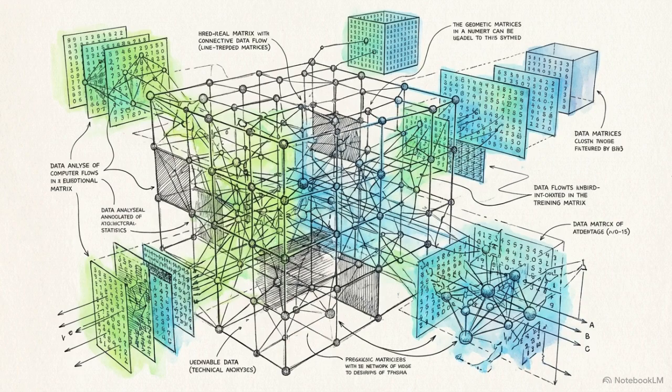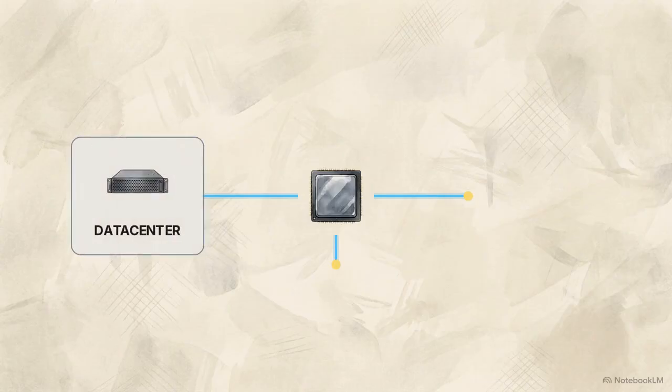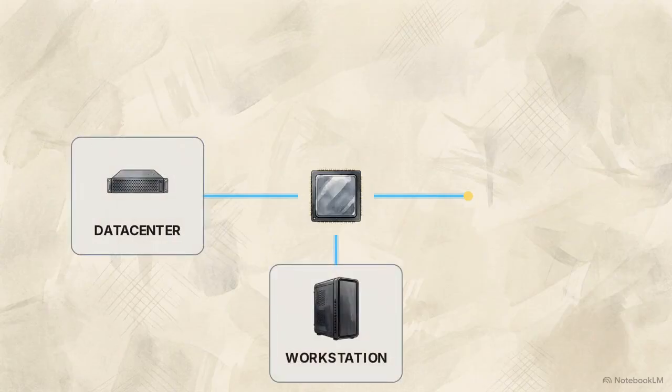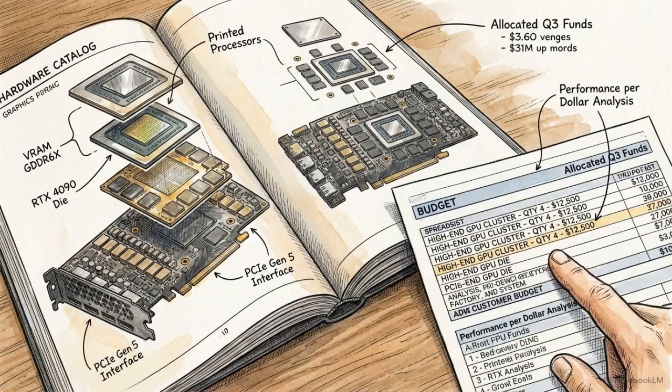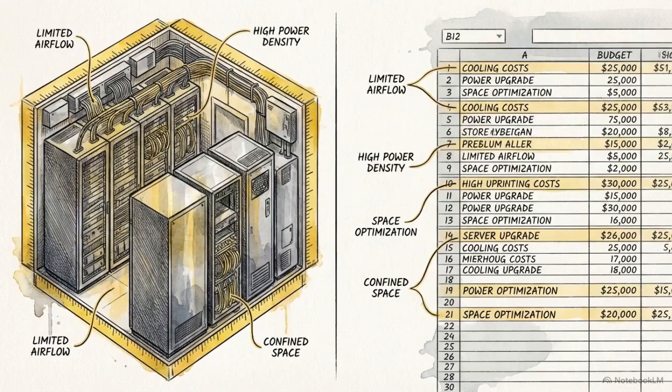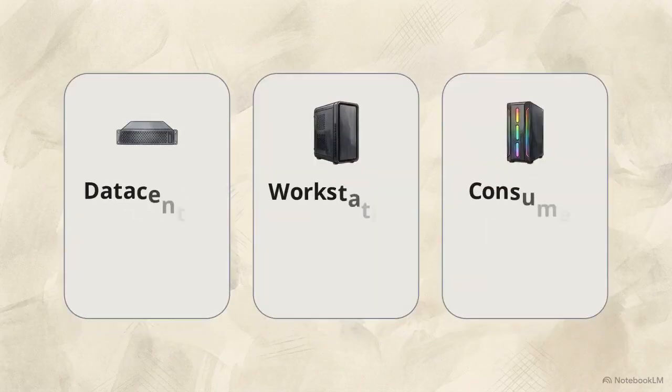GPT-4. These architectural benefits are baked into the silicon, but NVIDIA distributes them across 3 wildly different deployment categories: data center, workstation, and consumer. To actually unlock all of that raw processing speed, you have to match the correct category to your physical environment and your budget. This matrix maps the entire lineup.